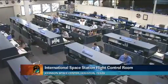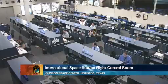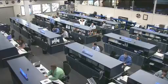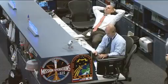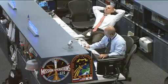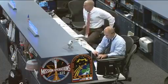You're joining us here at the Johnson Space Center in Houston, Texas, inside of the International Space Station Flight Control Room, where the Orbit 2 team is currently on console, monitoring all of the respective systems on board this orbiting laboratory. That team today is being led by Flight Director Ron Spencer, there on the right. Joining him at the Capcom position, serving as the communication link between teams here on the ground and the astronauts up in space, is NASA astronaut Clay Anderson.